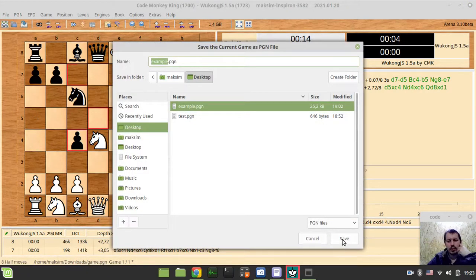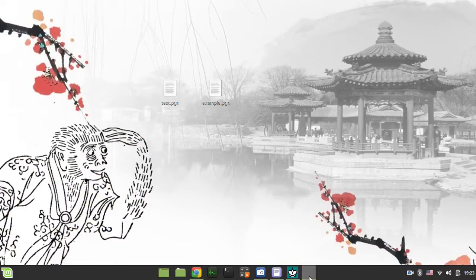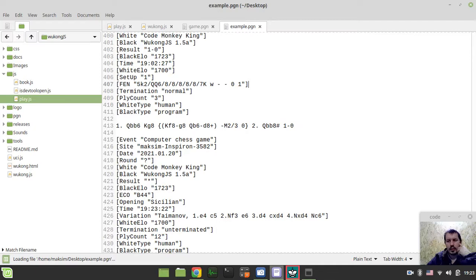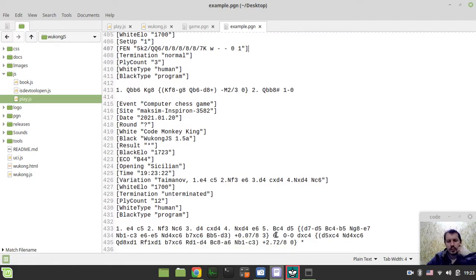Save as example PGN, save, and now I want to open this one. Yeah, I've been trying quite a few. So here is the format saved by Arena GUI. Okay, so this is the bishop move. Okay, so evaluation, depth, seconds taken. Okay, and this is castling. Oh, yeah, you see, it doesn't even record it, quite interestingly. I thought it would be recording the user time. Well, anyway, probably it's impossible to reflect the time for the user. I don't know, it's hard to say.